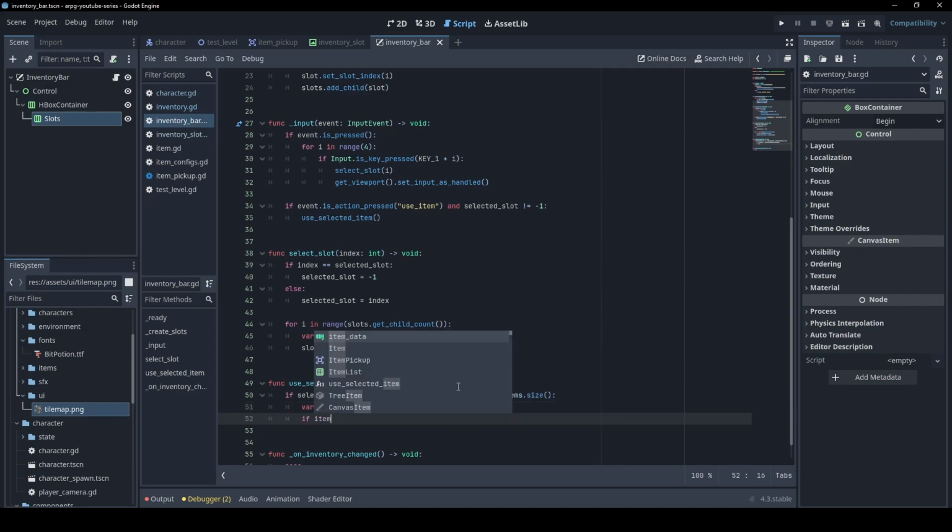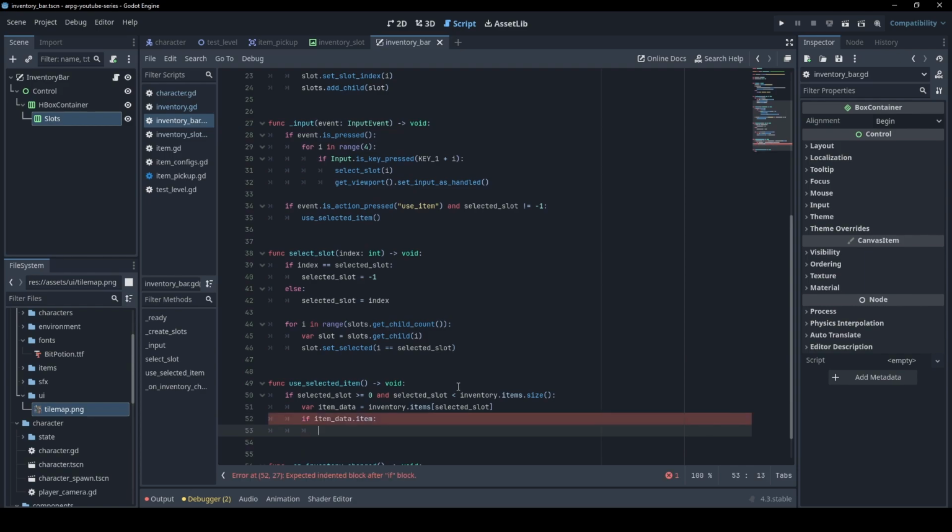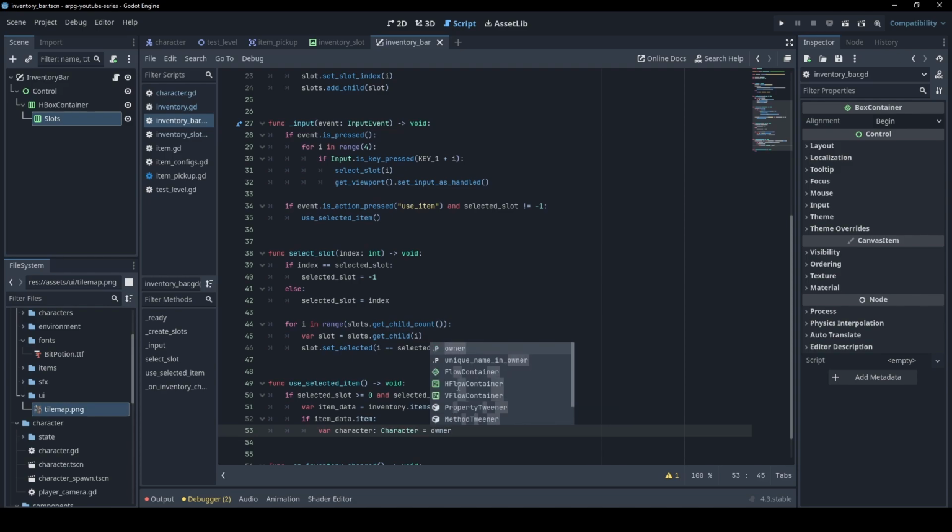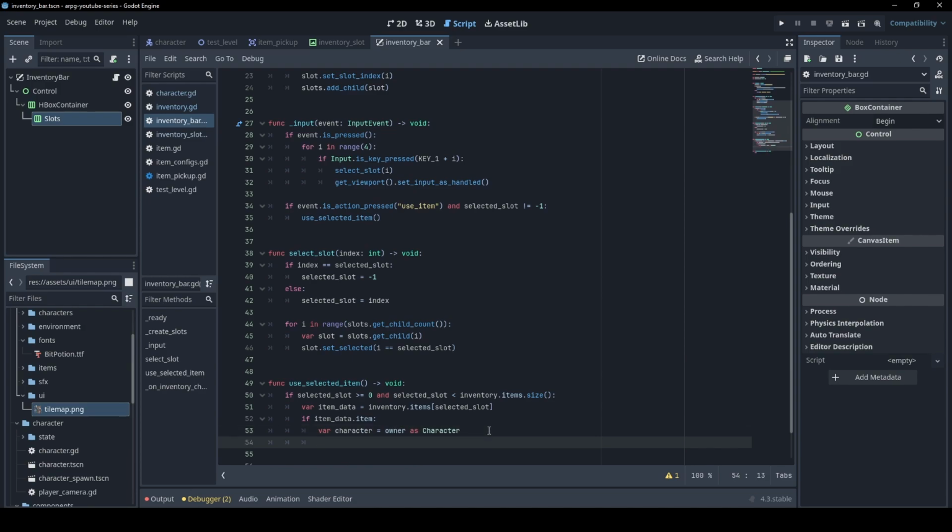And then if we have item data and an item, we're going to attempt to use the item. So we're going to get our character again. Will be type character, and this will just be the owner as character. We're not going to do it that way. So I want to make sure that we get our type hints. So if character and our item_data.item.use, pass in the character.